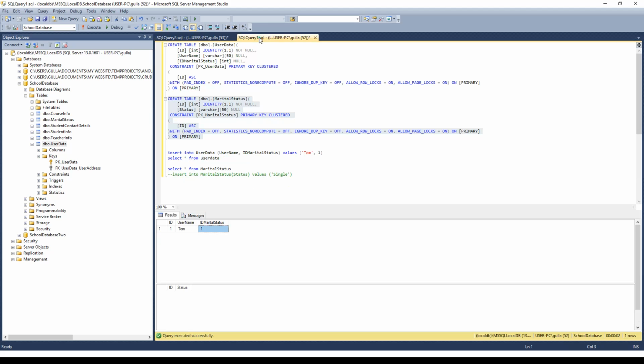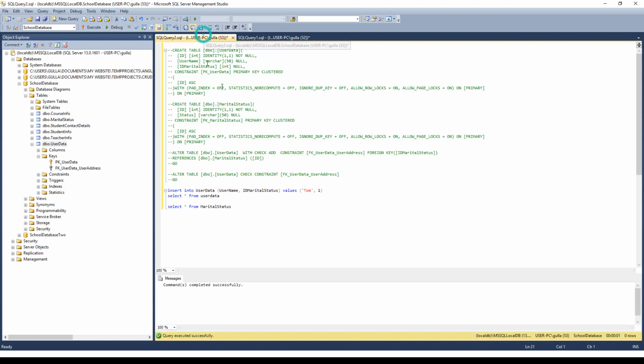So now before, when we executed this code, we were able to insert information on there. Now if we insert this code here, try it again, we will not be able to, because currently we haven't actually even put anything on this marital status, and it says, well, there's no information there for this key here, so you can't do it. So let's try that.